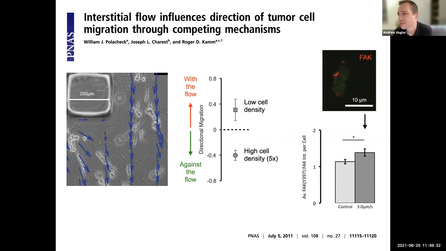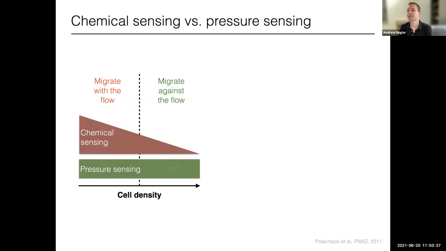And so to figure out what was going on, they dug in a little deeper and used some fluorescence microscopy and observed that when the flow was turned on, especially at these high densities, then the phosphorylation activity of the focal adhesion kinase was high, especially at the membranes of these cells, which is associated with the cells sort of forming these adhesions and crawling through the extracellular matrix up the flow. And so that led them to hypothesize that there were two competing mechanisms actually vying for the cell's attention. The autologous chemotaxis guiding cells down the flow and a pressure sensing mechanism, sort of a mechanosensing mechanism that was detecting a pressure gradient that was driving cells back up the flow. And indeed, if you block the focal adhesion kinase activity, then you see that the cells go back down the flow again with the flow, although because it's at this high density with not nearly as much directional accuracy.